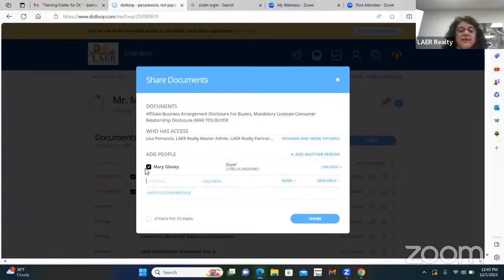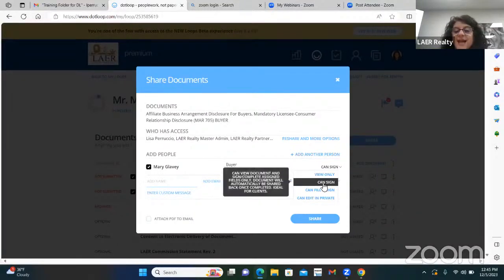Now, notice it's already checked off Mary Glavy because it identifies that on those forms we're sending, there is a place for the buyer to sign, and it also picked the option can sign. So it's actually thinking for you. It knows that these are going to the buyer who needs to sign things, so it does this for you.